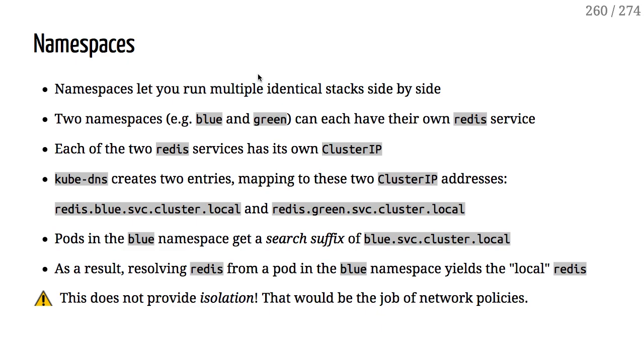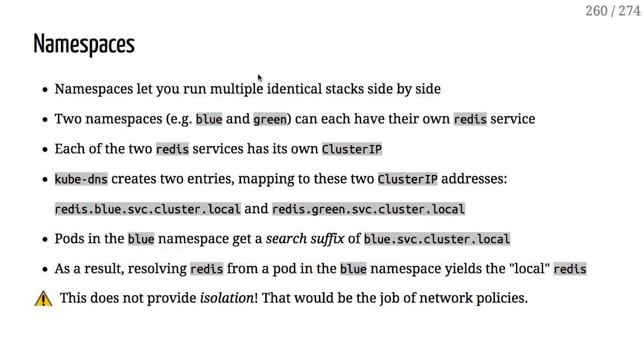There are a few things that, coming with a Docker background, I felt like I was missing from Kube. For instance, the ability to start multiple apps side by side. In Kube, if you want to do that, you will most likely use namespaces. So for each different app or each different version of the app, you will create a different namespace. For instance, if you have the blue stack and the green stack, and both of them have a Redis service, then if you put them in different namespaces, when you are in the blue stack, Redis resolves to the Redis in the blue stack. And if you are in the green stack, when you resolve Redis, it resolves to the other IP address.